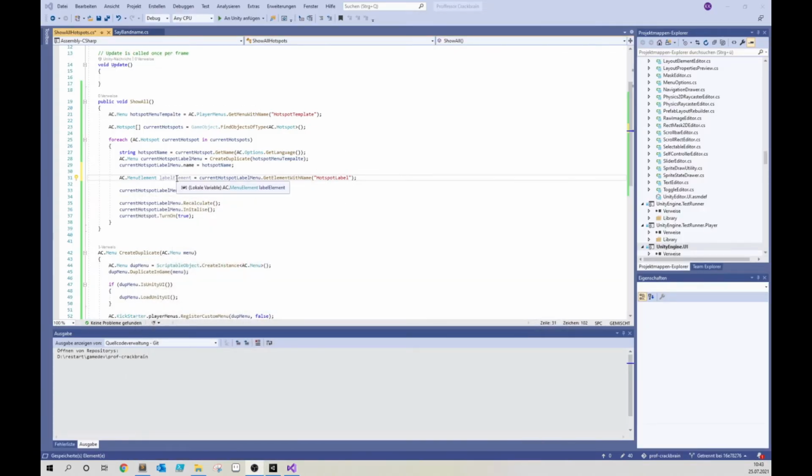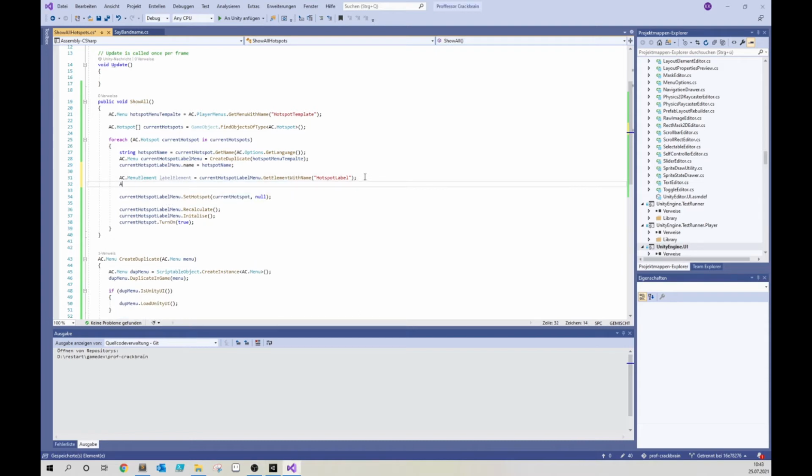So now we should have the element, but this is the class used for all elements, and not every element has a label. So we need to cast it. So AC menu label.